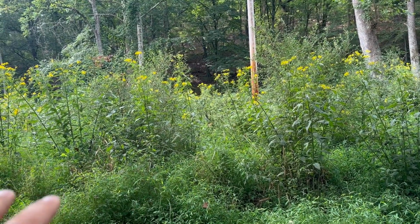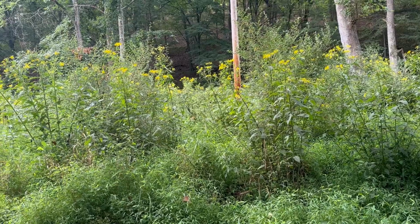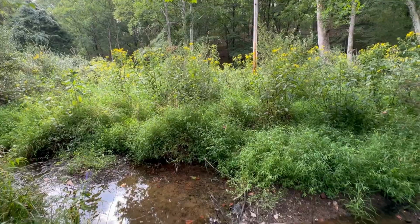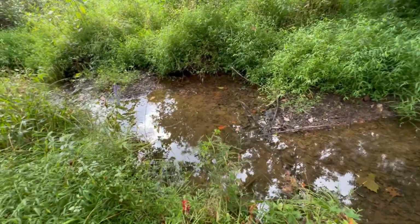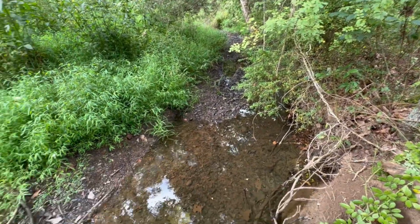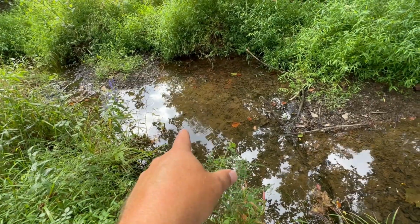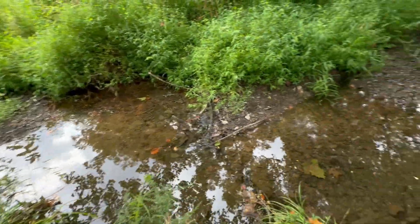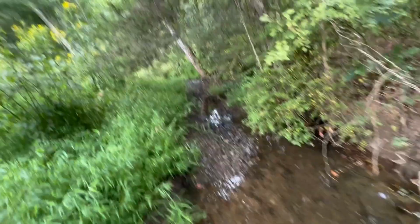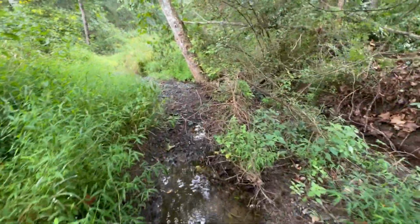If you'd come down here with a brush hog or something, it'd be really nice to clean up this little bottom down in here, because it's grass. It would make an awesome hunting spot down here, and a place to shoot and stuff like that. But you can see, it's super dry right now. It's the 30th of August, and there's plenty of water in this little stream down here. And you see the ripples in the water. There's some big minnows swimming around in here, but I'm just gonna jump across here and take you up the creek a little bit.